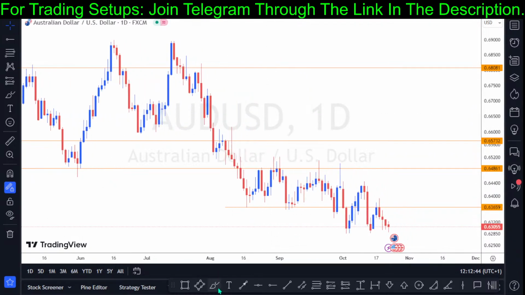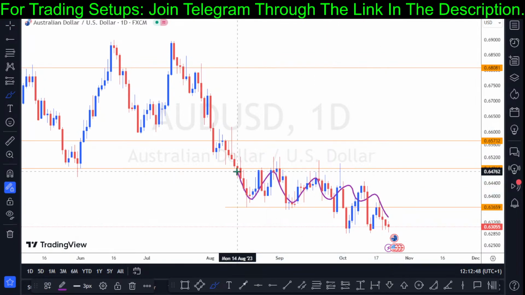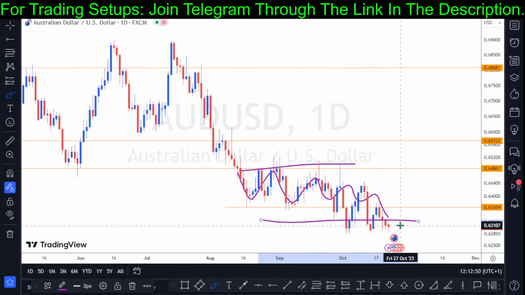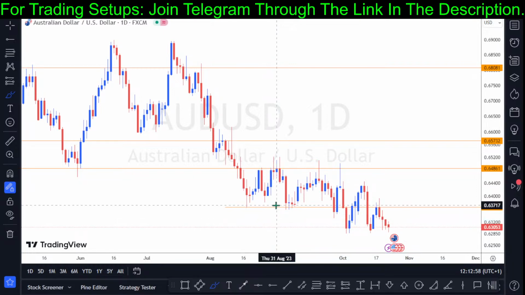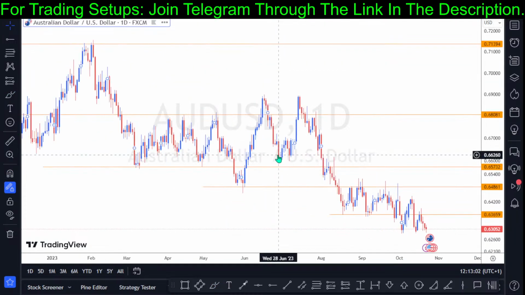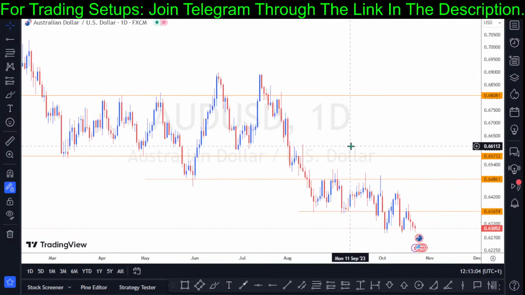It's a very choppy kind of market for me, so I don't like to trade this kind of market right there. So this is why I have no interest in the Australian dollar paired against the USD. Instead of that, I focus my attention on the GBP USD and the Euro USD, right? So I don't have anything to play out which could interest my attention on Australian USD. But anyways, I still have my eyes on this asset because it's one of the major currency pairs.